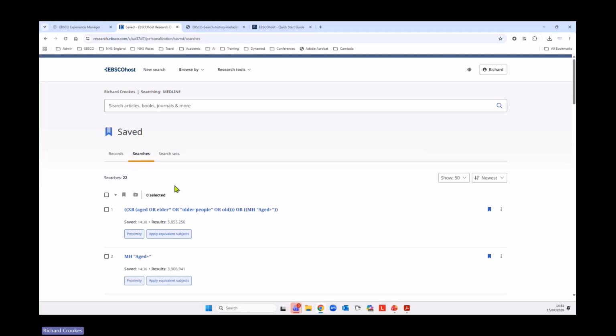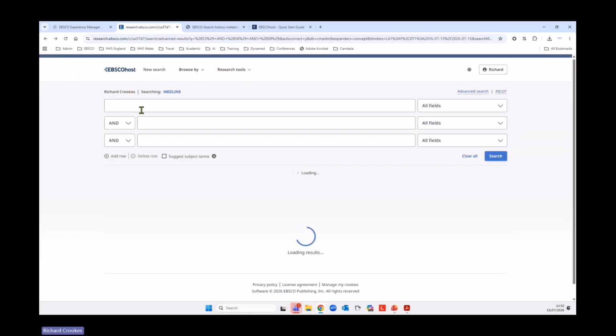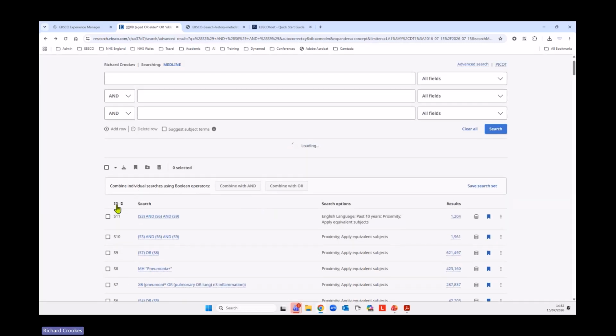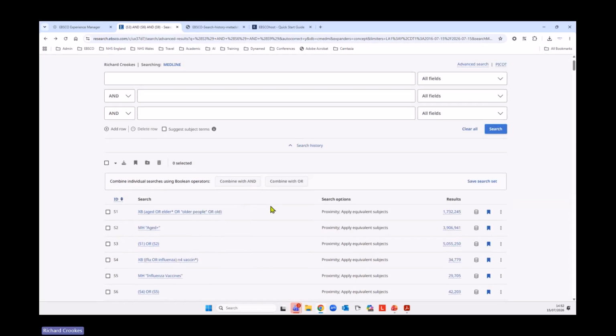However, there's a new feature which is probably more appealing at this stage. If I go back to my search, and just before I do that, I'll show you also you can save to a project. So it may be that, rather than saving to the save folder where everything gets saved, which includes future searches, records, etc., at this stage you want to combine what results you'll save with the actual search history.